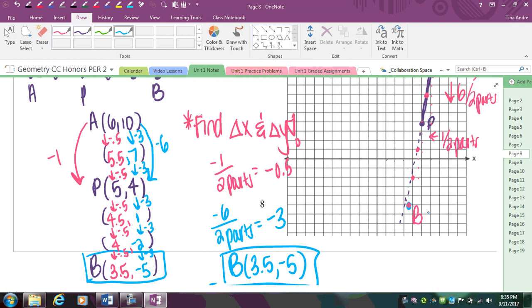So at this point, you can go ahead and try the check for understanding problems. You're going to see examples that are using the endpoints or giving you endpoints, and you're trying to find point P. So just be careful with that and make sure you find the total change and then divide by however many parts you're breaking it into.